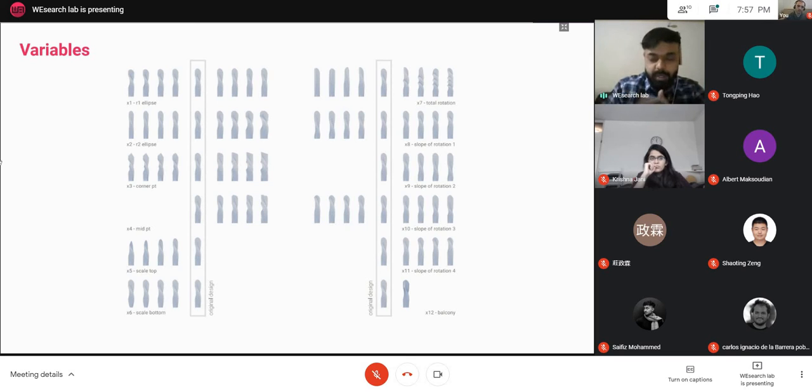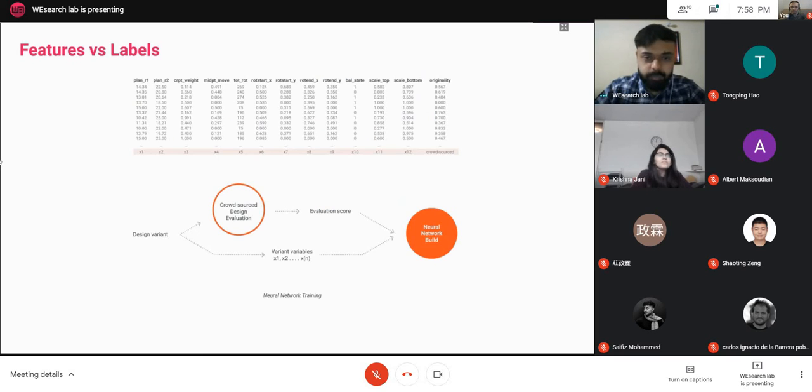If it is a Bezier curve, then is it top heavy or bottom heavy or mid heavy, and so on and so forth. And lastly, since the design has balconies, we've also added a Boolean toggle to switch off the balconies and make the exterior look like a completely glass tower.